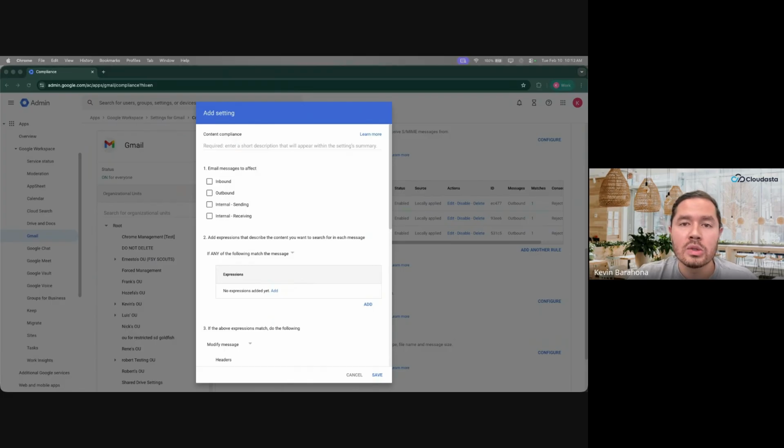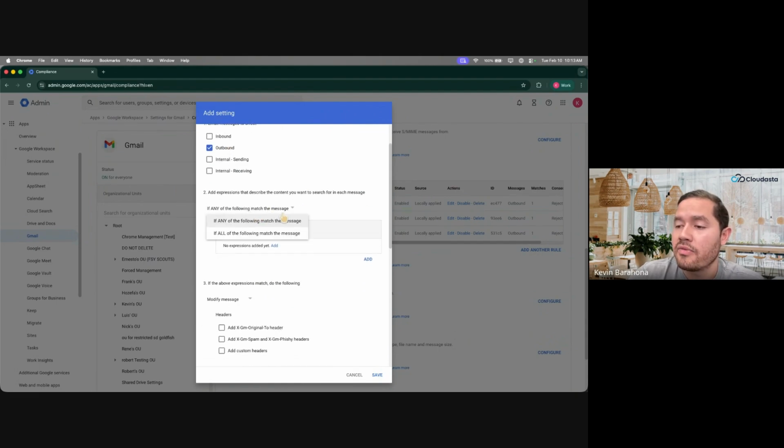So going back to what Ernesto was showing, we wanted to create a rule with the name. I'll try to copy paste so we can try to fly through it. DLP-ER, and then what messages we want to affect. We want to choose outbound because it's not only internal, it's outbound emails in general.